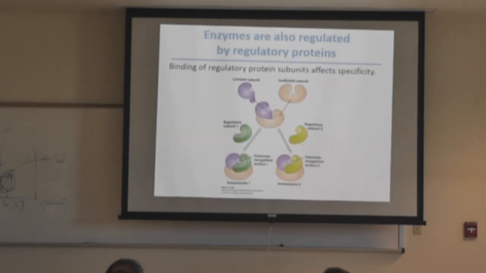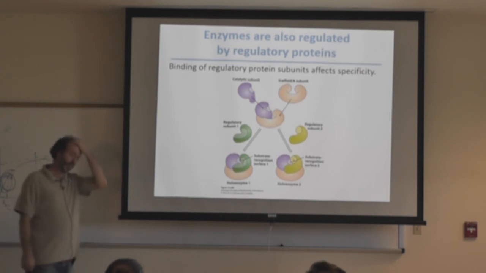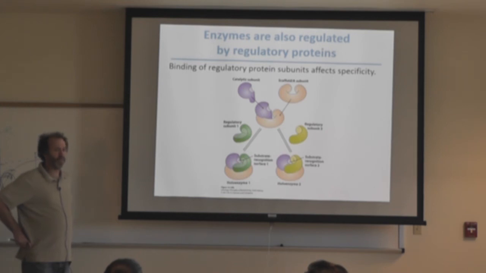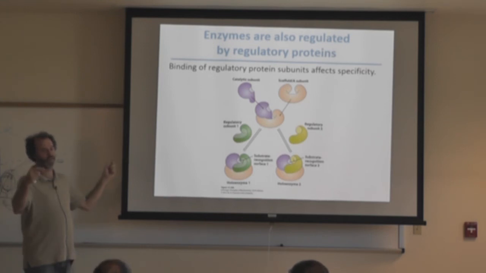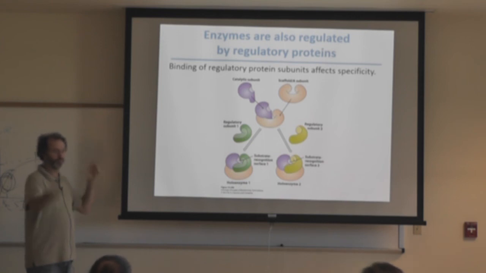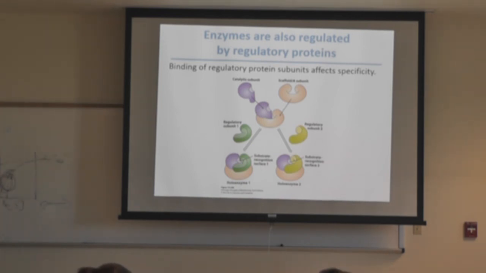And enzymes are also regulated by regulatory protein. What was the one that we talked about the other day? Is it protein kinase A, was it? During the cell signaling, it's a quaternary structure in the inactive form where it has 2 regulatory domains and 2 active domains. And when the regulatory domains, I think, get phosphorylated, they get removed from the active domain, and then those go in and phosphorylate other proteins and ultimately result in gene transcription, right? So similar thing here, there's regulatory domains that are going to regulate the activity.